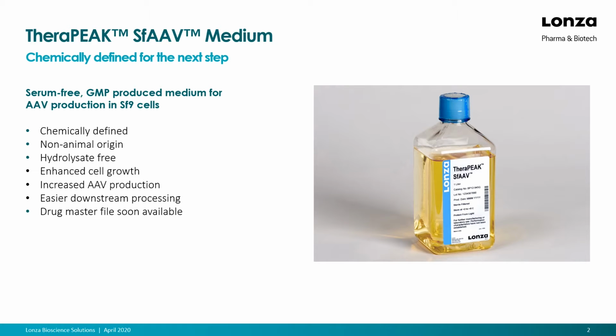TheraPEAK SfAAV Medium is a chemically defined media that was created specifically looking at adeno-associated virus production in SF9 insect cells. The media contains no animal origin components, is hydrolysate free, and due to its chemically defined formulation, it allows for easier downstream processing. As you will see in the upcoming data slides, you also get enhanced cell growth and increased AAV production.